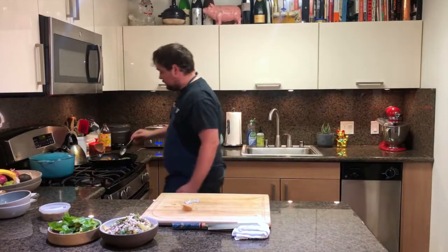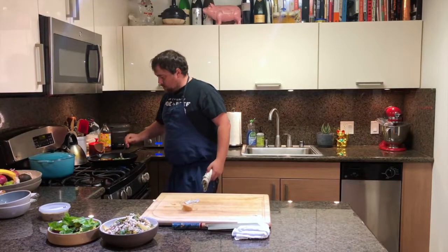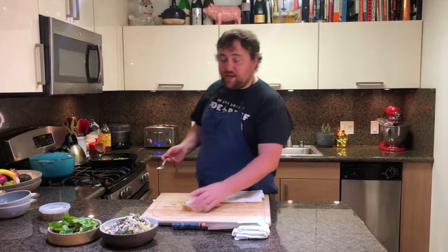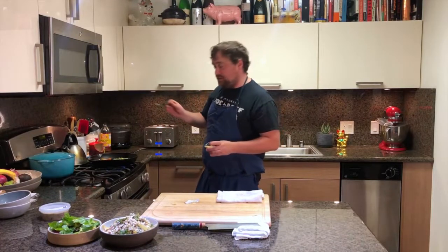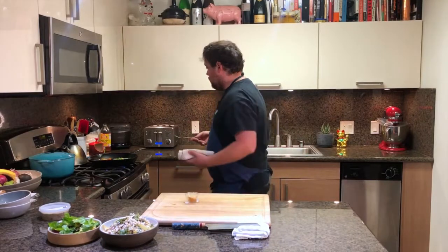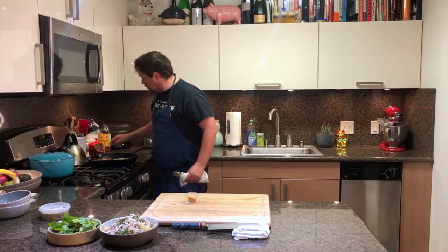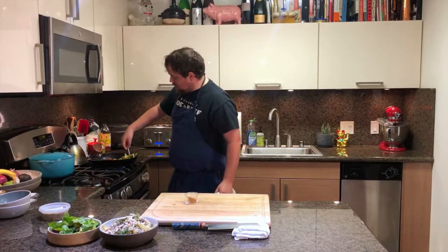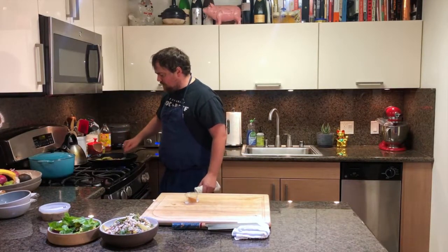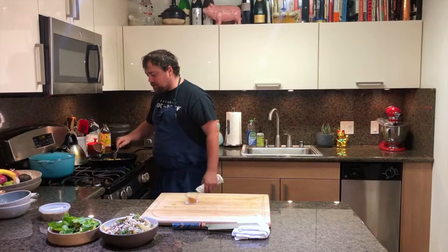And I'm just going to toss these in that. And we're just going to let these warm through in that. We saved half of our butter because we're going to cook in this, and then right at the end we're going to mount this into the rest of them so we get that fresh pop of lemon in it. Going to go ahead and season this with just a little bit of salt. But like I said, we're not really cooking this per se. We're just really warming it all through, taking the chill off of it and making sure it's really pleasant to eat.